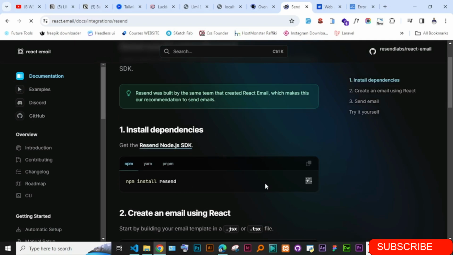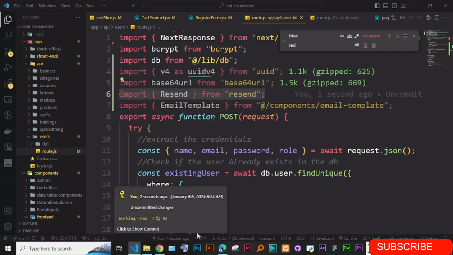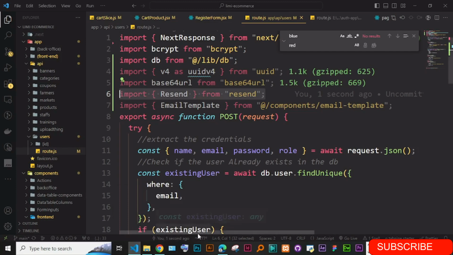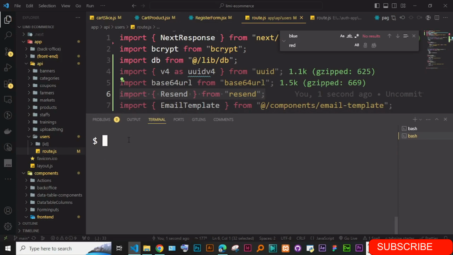So you must make sure you have Resend. I'm just going to copy this. So make sure you install Resend, which is one thing I'm just going to do right now. So just go on the console and let's say npm install resend.